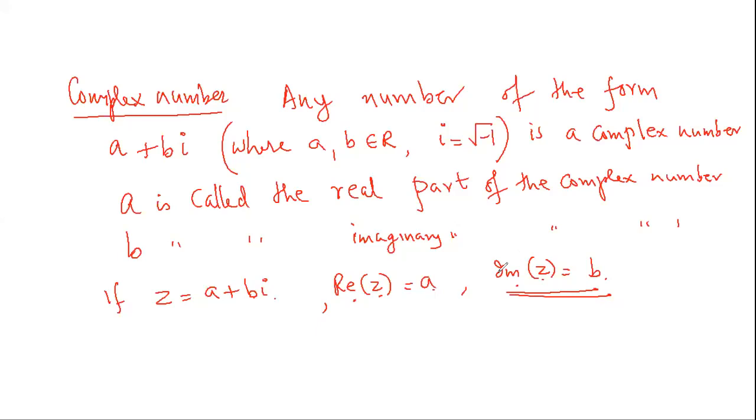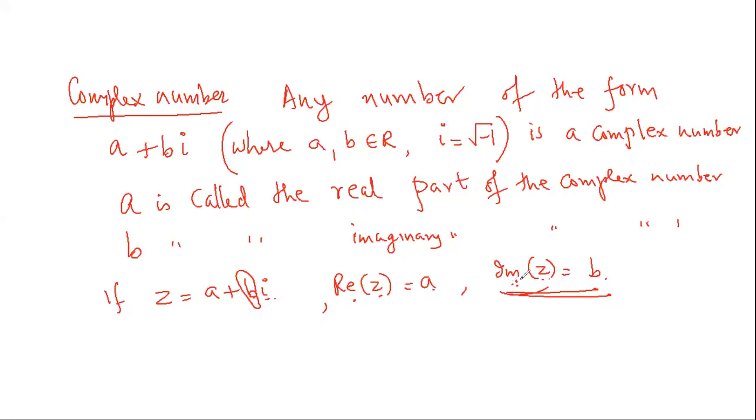Why is Manoj sir called Manoj? Because my parents defined me as Manoj. So when they defined the imaginary part of Z, they only took the number. They did not take this i. So the imaginary part of Z is defined as b. Once I say it's defined as b, you don't have a chance to ask me why. Because something is called this way, it is called that way. Did you get it? Yes, sir.